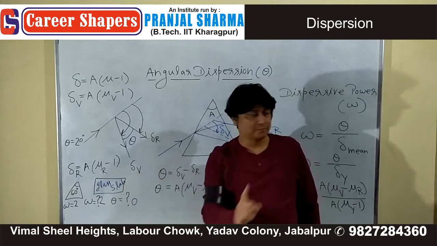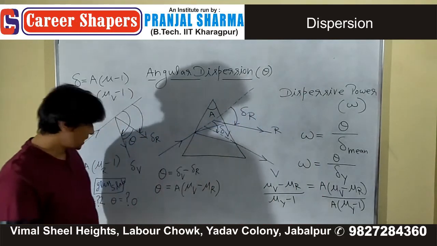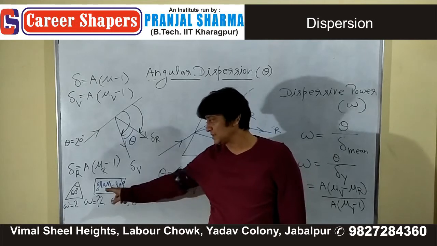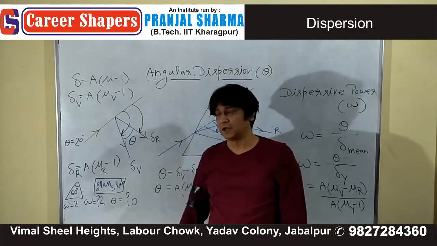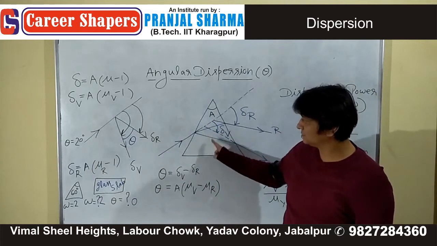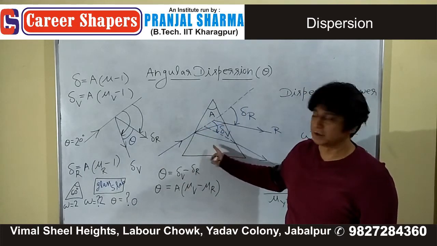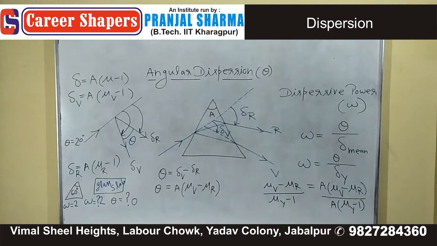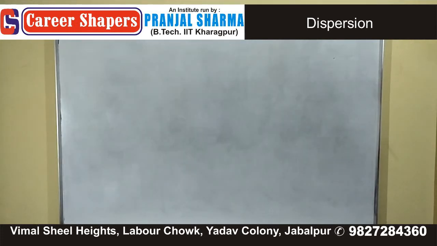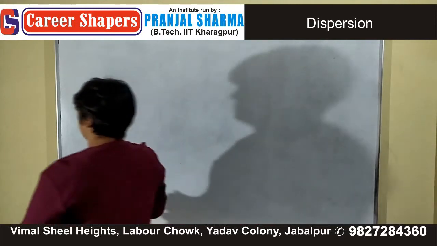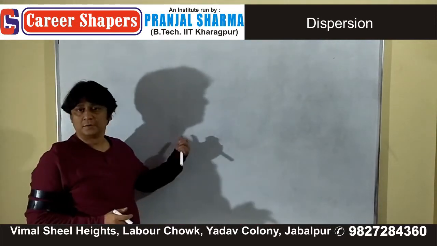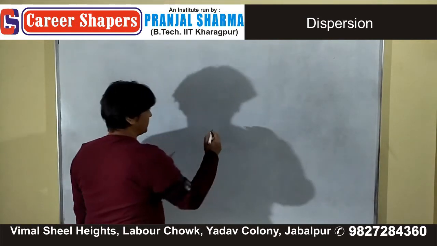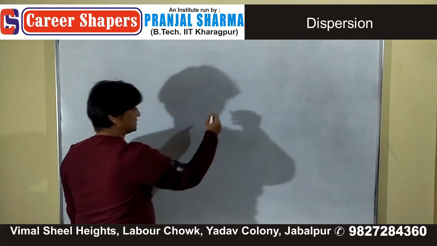How come this is interesting? First note down this and then we'll understand the basic meaning of this theta, so that you understand why a glass slab does not show any color, although I told you that this splitting is happening. First note down this much. Now look why you do not see splitting of white light into its components when you have a glass slab.